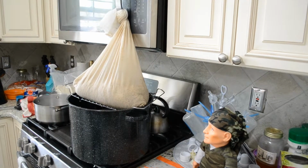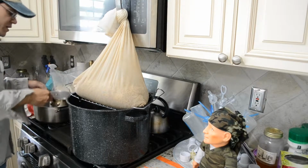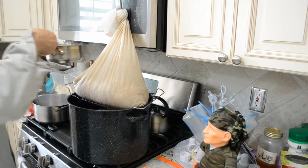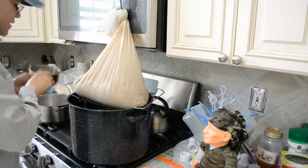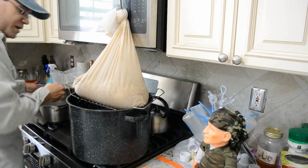All right, as you can see, the mash is done. And when I took it out of the oven, the temperature read about 150. So she was sitting right at 150 for most of the mash, so that was fine. Like I said, the temperature dropped another 5 points inside the mash.